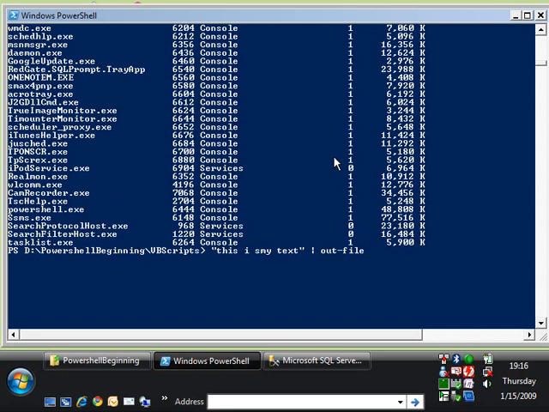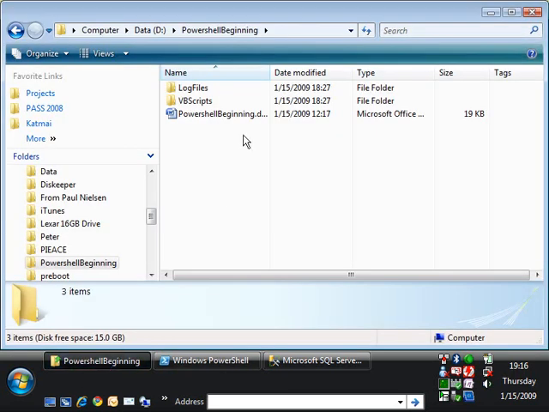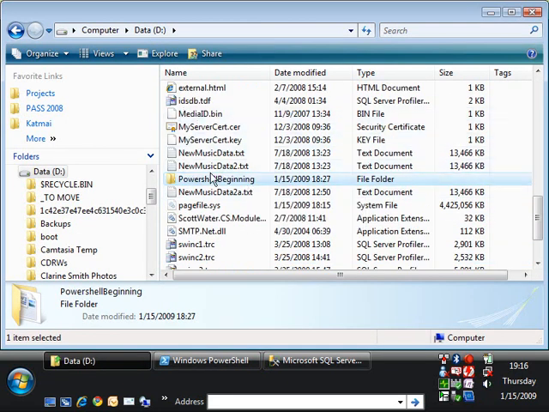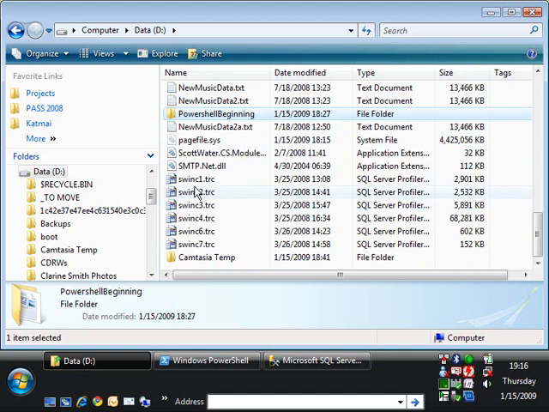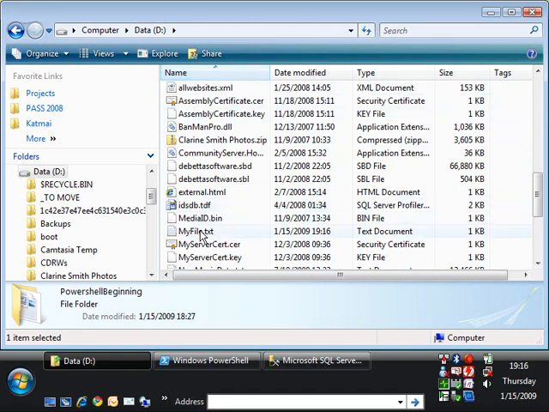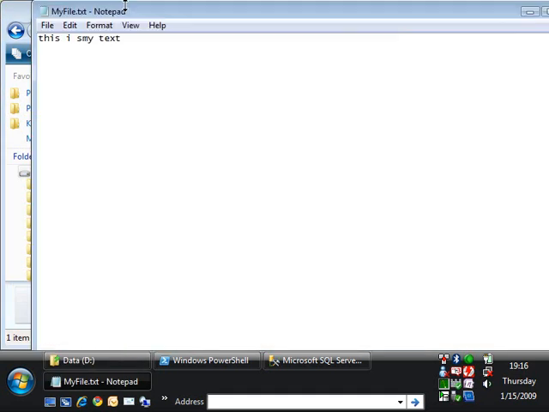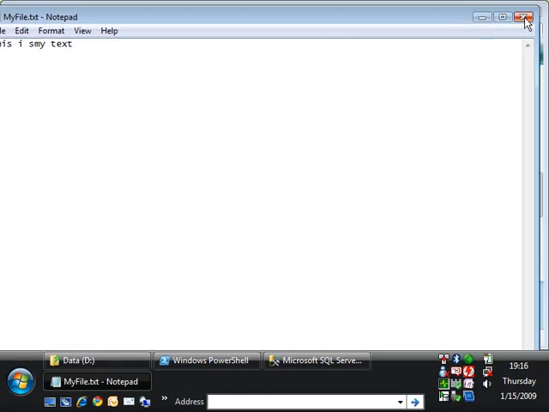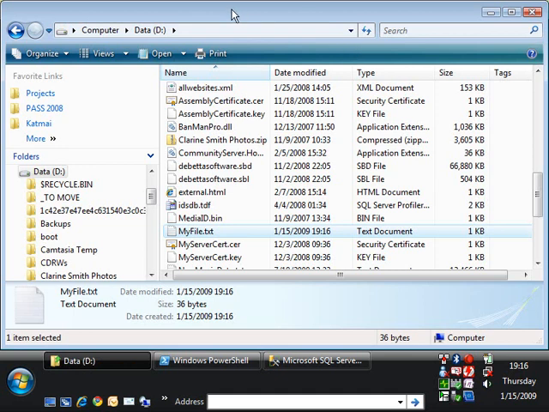And then I'll say, what do you call it, backslash, text. That should do it, right? Nice spelling. There we go. Yeah, I know. You saw that too, huh? So I should be able to have it here. And there's... Anybody see my file? Sorted by name. There it is. I'm an MVP. I can sort by name. Okay, so you see how easy that was to pipe text to a file, right?